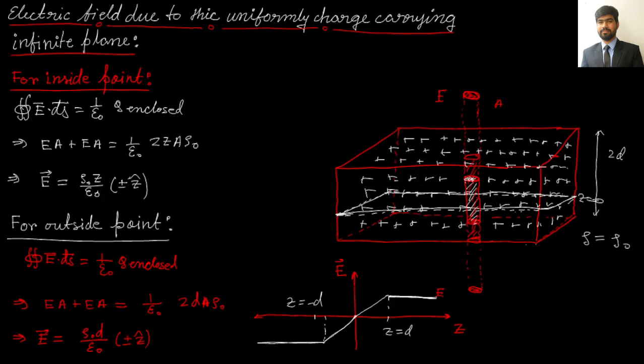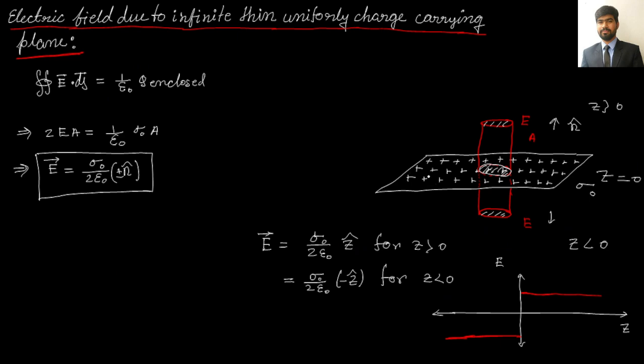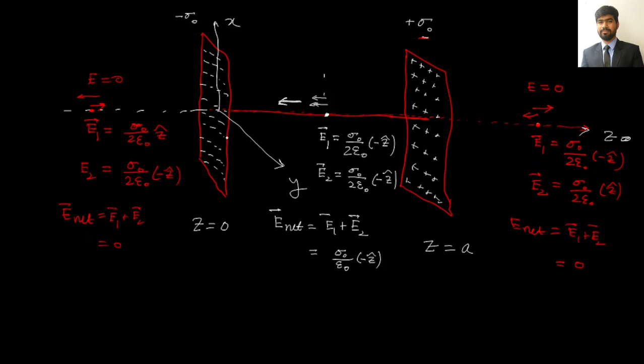So at least we have solved 3 problems. One is for a single thin charge carrying infinite plane, and then if we have more than a single plane, 2 planes, or in this case we have considered only 2 planes, but if the examiner gives you 3 planes, 4 planes, or n number of planes, I hope you can calculate the electric field using the superposition principle. At least you get the idea how to calculate the electric field if we have more than 1 plane, which is infinite, and carrying a uniform surface charge density.